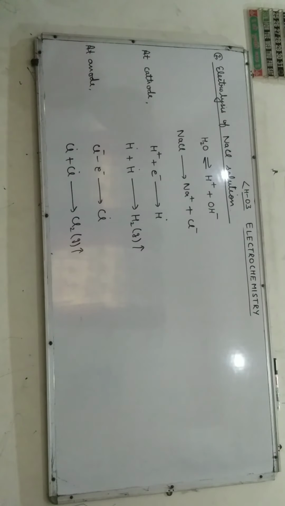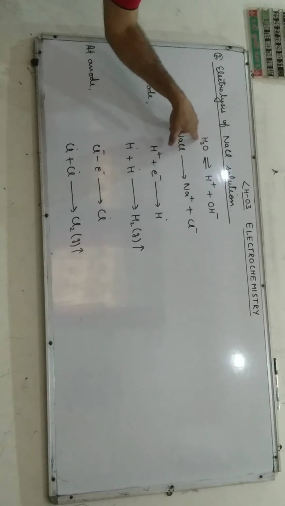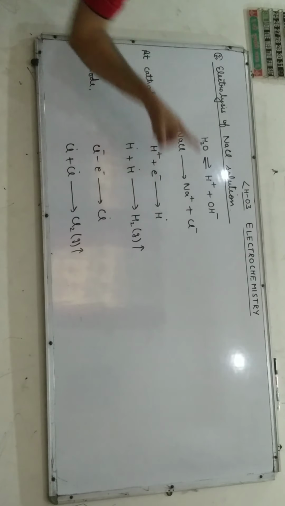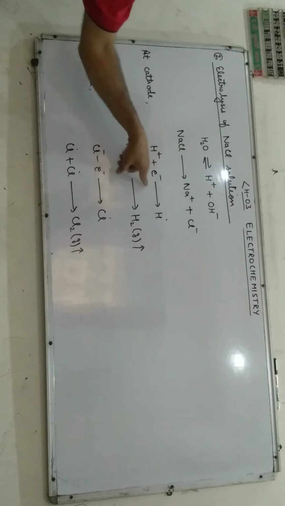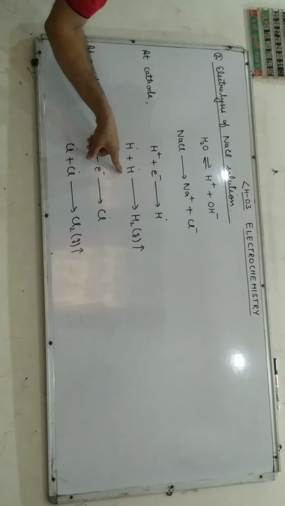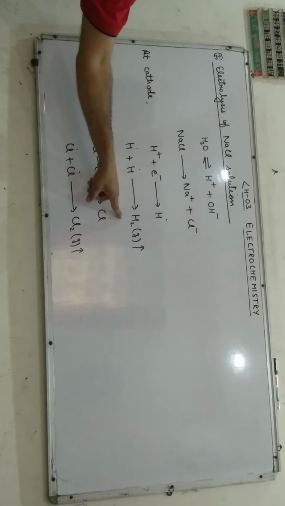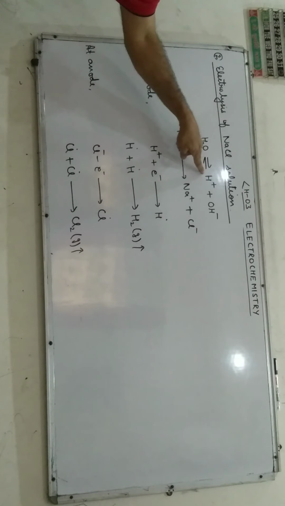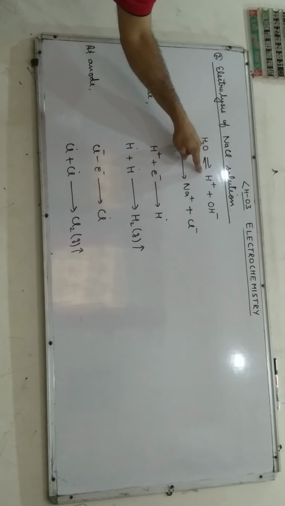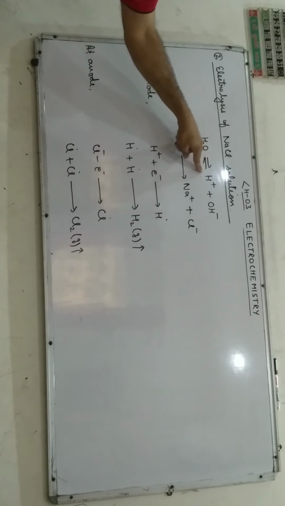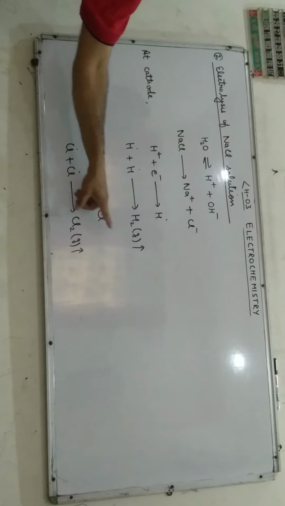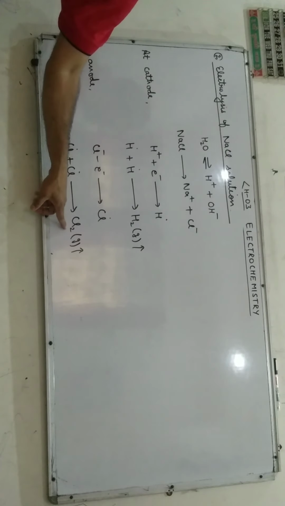Now let us discuss again electrolysis of NaCl solution. Water ionizes as H positive plus OH negative, NaCl ionizes as Na positive and Cl negative. At the cathode H positive plus electron gives H dot, a free radical, and 2 H free radicals combine to form hydrogen gas, that is hydrogen is liberated at the cathode. Why are we taking hydrogen here? Because out of H positive and Na positive, the discharge potential of hydrogen is lower. The element whose discharge potential is lower must be taken. At the anode, Cl negative on losing one electron gives Cl dot, and Cl dot combine to give Cl2.